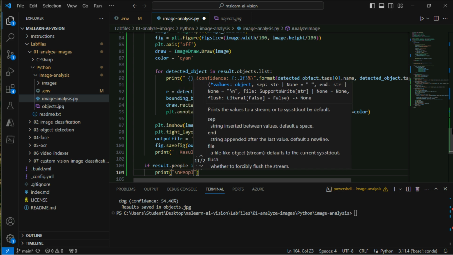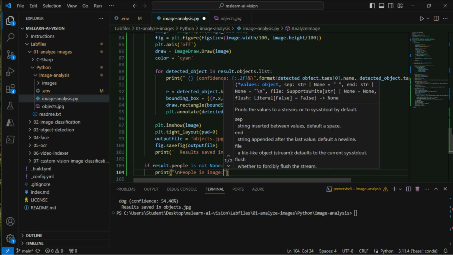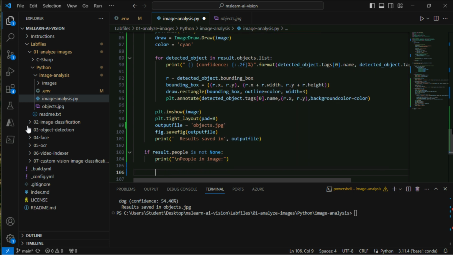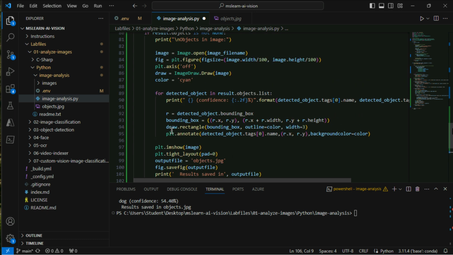People, image. And then again, we want to do the same thing that we did previously, right? So open the image. We want to do axis off, create a draw, and I want to set up a color.